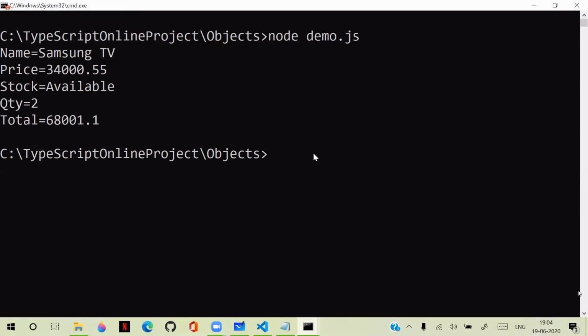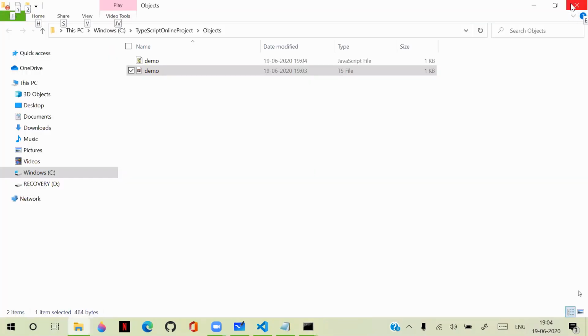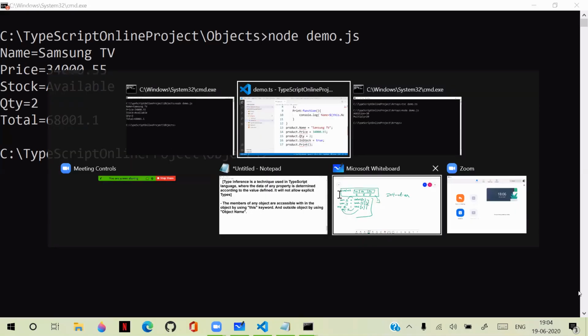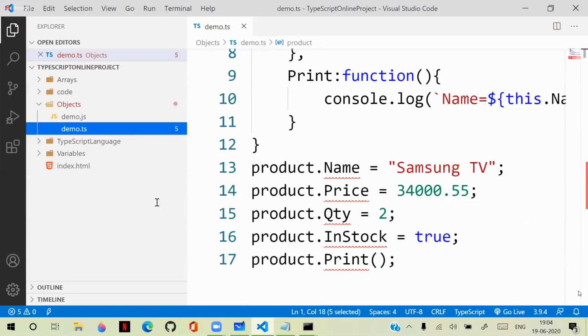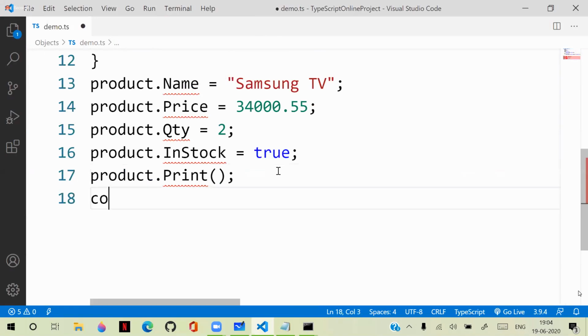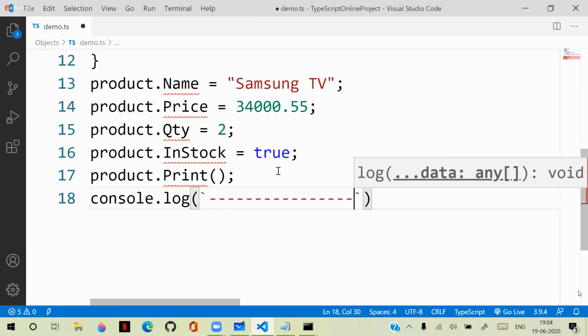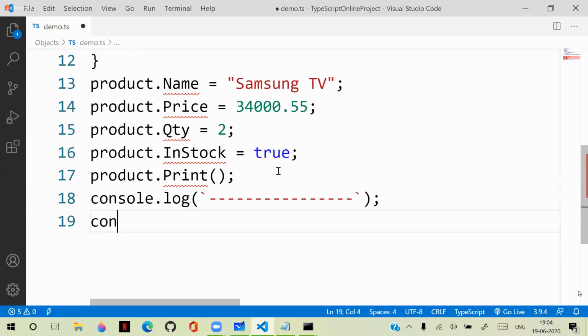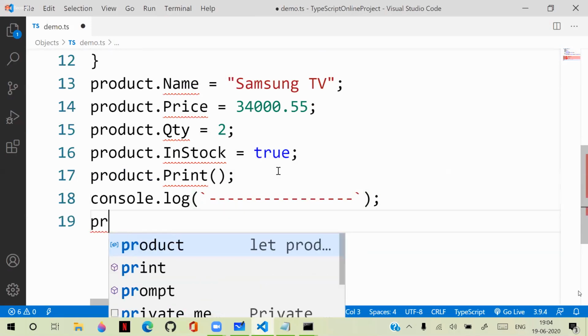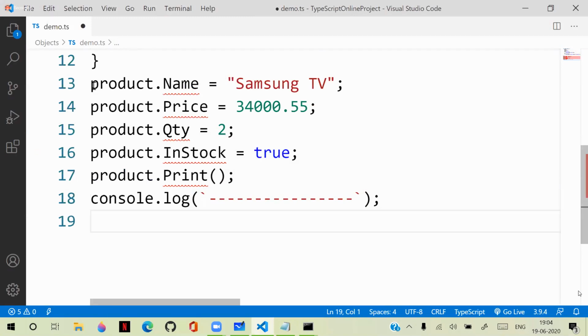And we can reuse this across any number of objects. So that means I want another product's related details. That means console.log, and I am just printing this separator here. And I will print here another product name, product price, is in stock, and print the details.